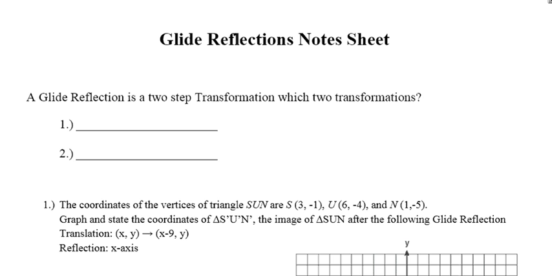The purpose of this video is to introduce you to the idea or the concept of glide reflections. Glide reflection is actually a two-step transformation that involves two other transformations that we've already studied in class this year. The first of which is the translation. And the second of which is the line reflection.